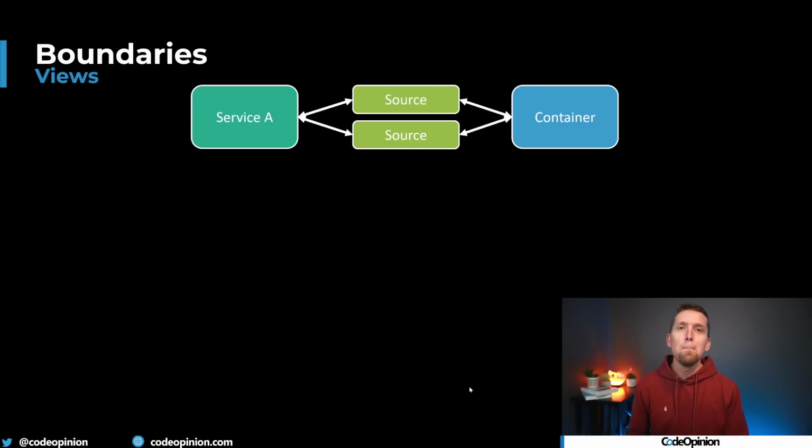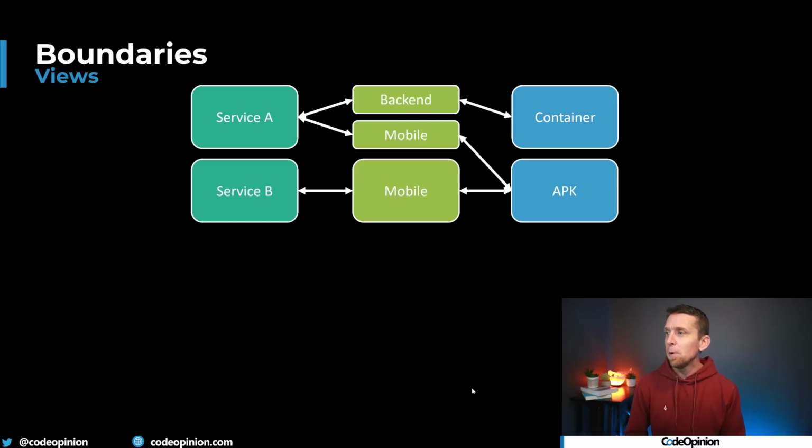When you start thinking about multiple logical boundaries, this means that we have service A, service B. Let's say service A has a backend component that gets turned into some container, but also has a front end component. Let's say that's mobile. We have another logical boundary, service B, and it's also being used for mobile. Those two logical boundaries can be composed together. Let's say we have some build process that for Android turns it into that APK. Service A, that logical boundary, has some functionality that exists within that mobile app, and so does service B, and they're deployed and built together into that APK.